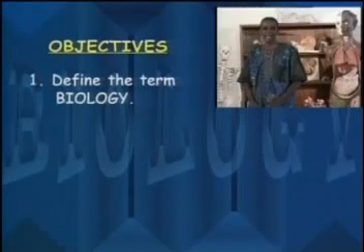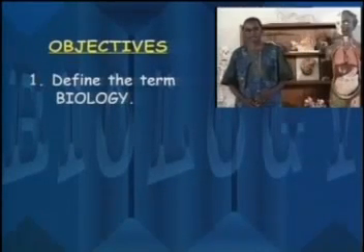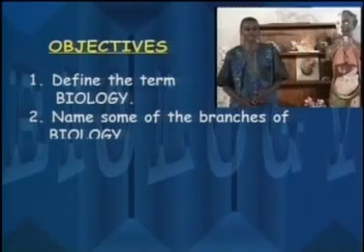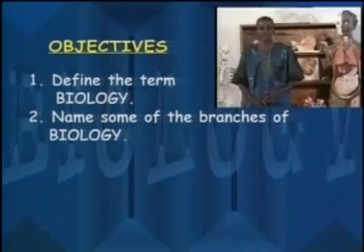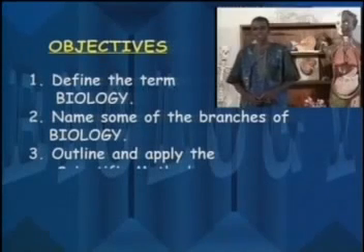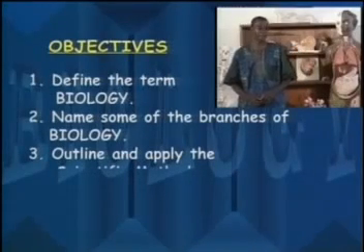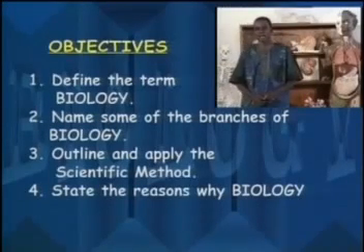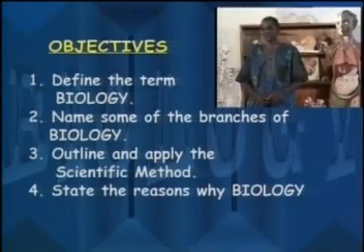Our first lesson in biology is Introduction to Biology. By the end of the lesson, you should be able to, 1, define the term biology. 2, name some of the branches of biology. 3, outline and apply the scientific method. 4, state the reasons why biology is learned in schools.